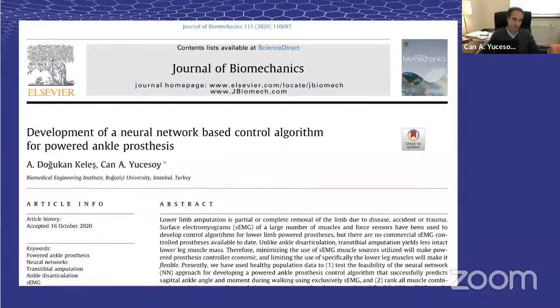But what Hale Hoca was indicating is another form of disability in which motion problems occur, or there may be cerebral palsy, spasticity. This is also one other, and there are several others. So the aim is to develop control algorithms for powered, in this case, ankle prostheses, but also exoskeletons and other support devices. There we use EMG as the sensor, but replace those sensors by higher-technology ones. Just using EMG is not done in the market yet, so that's highly relevant.